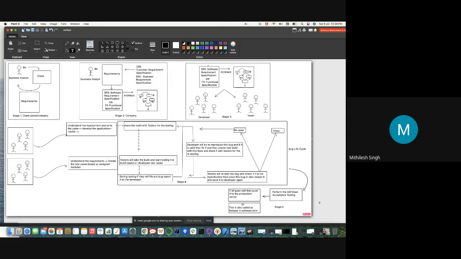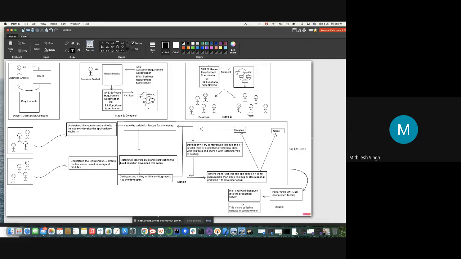Why is he converting? Because this can be simplified into a very common language or very common way, so that testers and developers can easily understand. So here in the second phase you can see the business analyst has a requirement in the form of CRS, and he is converting it into the SRS.